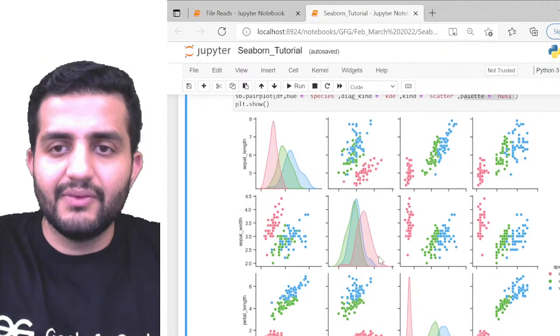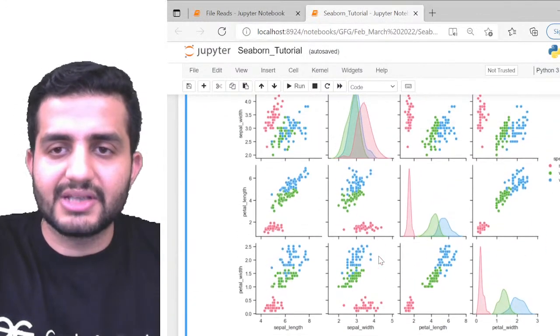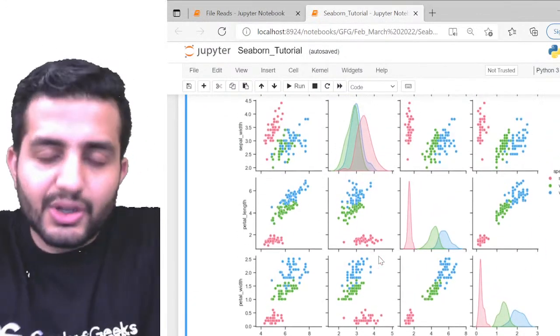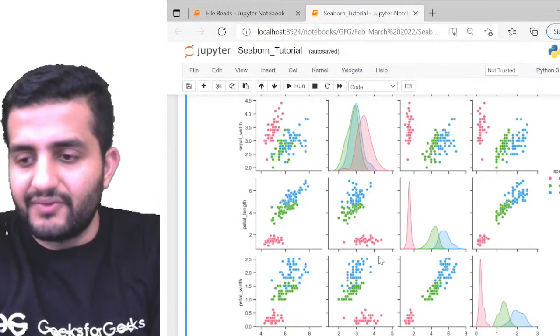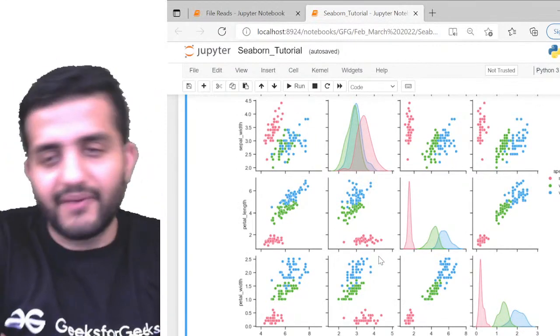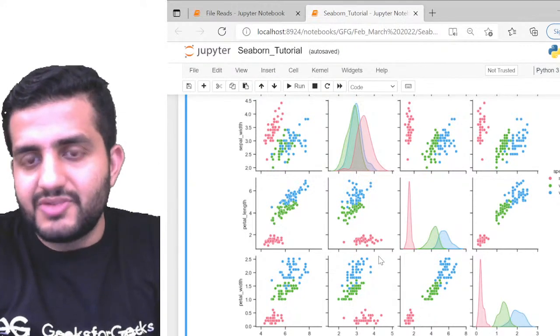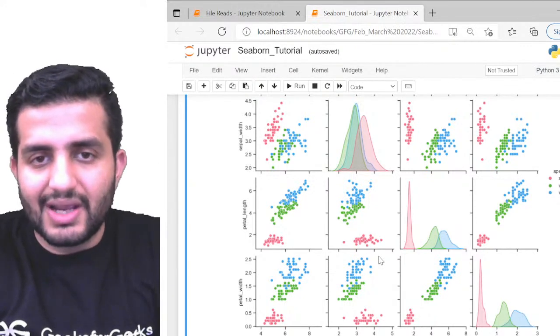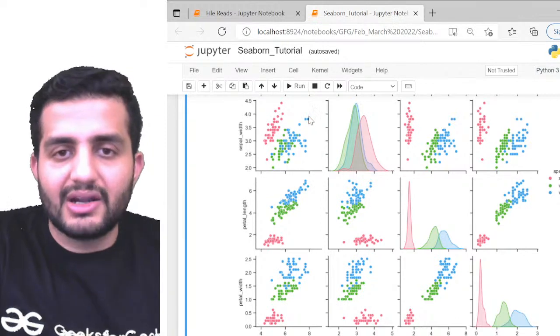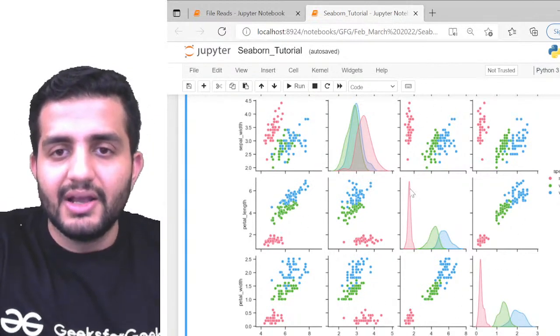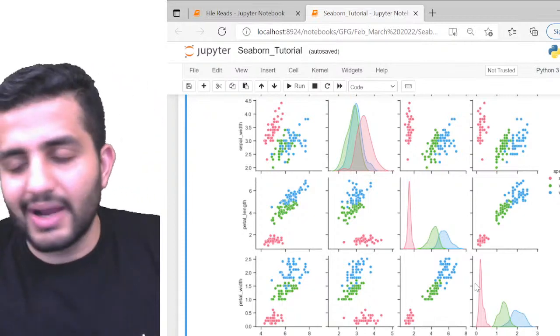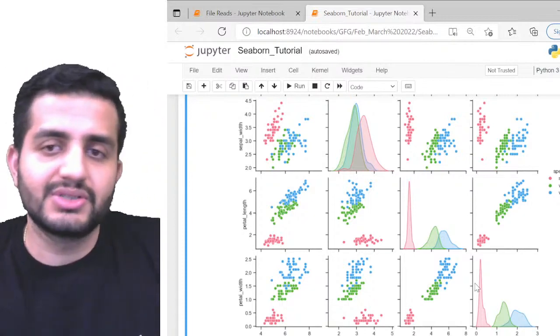Can somebody tell me what you are able to figure out from this graph? Just tell me any two interesting inferences from this graph. Just look at this graph, whatever is visible. Right now, these 12 plots are visible to you, right? Just tell me any one or any two inferences which you are able to see from this graph.